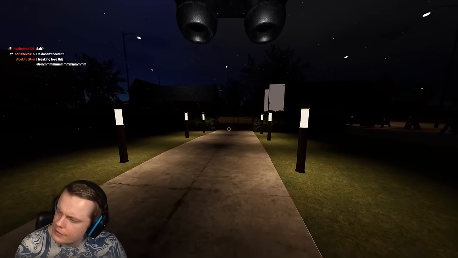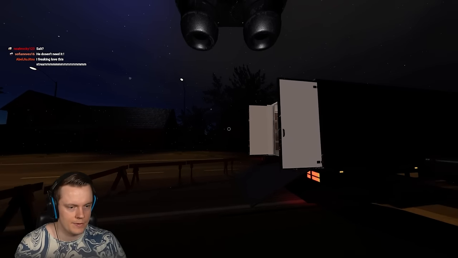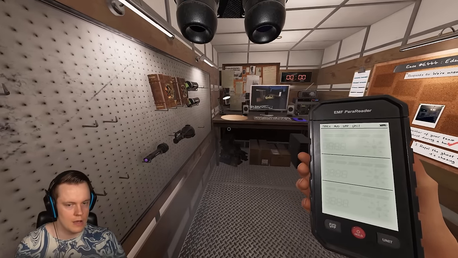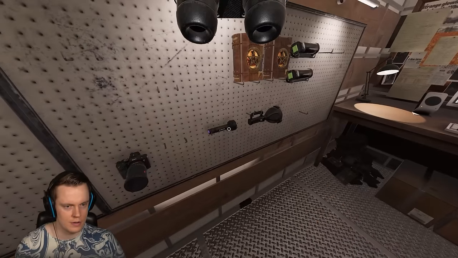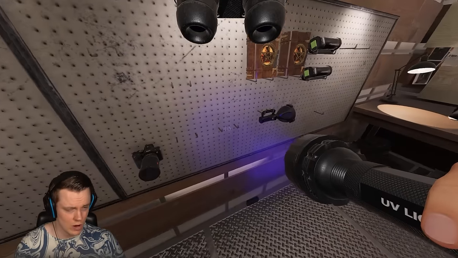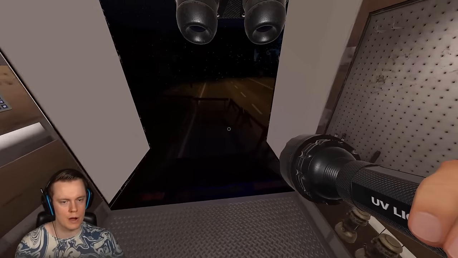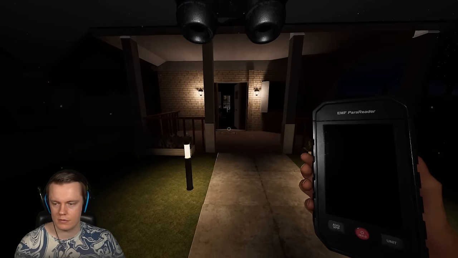Wait, I'm confused. Why does the... Huh, wait, I need to talk about this, because these are the type of minuscule differences that annoy the shit out of me. If I turn on the EMF and I rotate my items, it turns off. If you turn on a UV and you rotate your items, it stays on. Why is that different? Same thing with the spirit box. If you rotate your items with the spirit box on, it'll stay on when you swap back to it. But why is that not the same with the EMF?